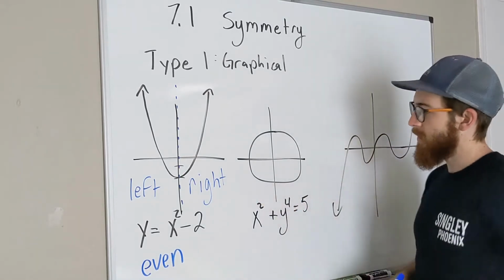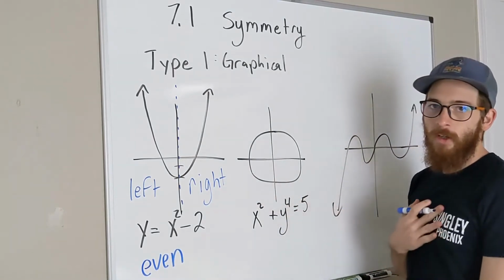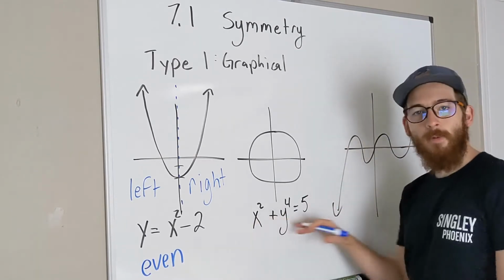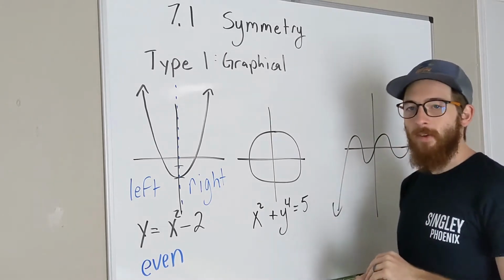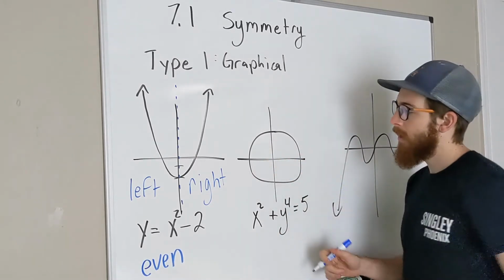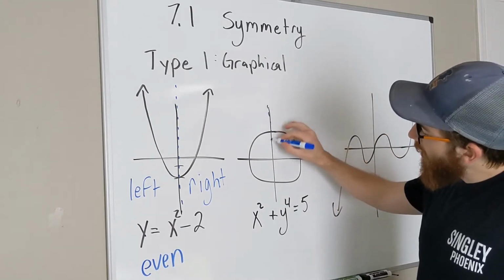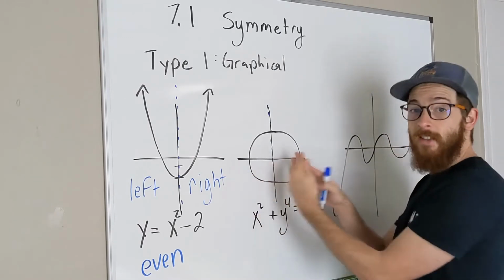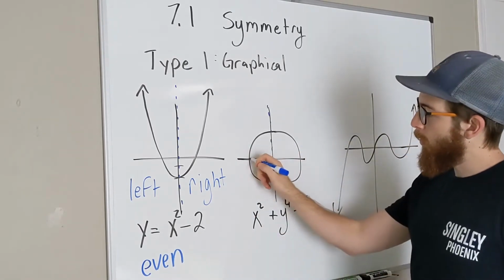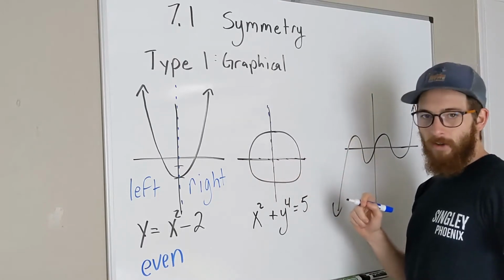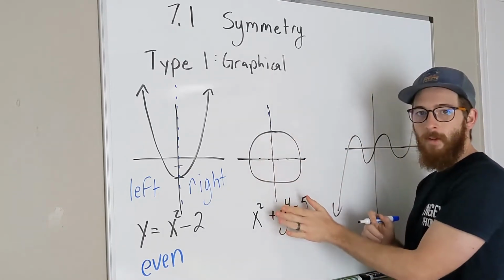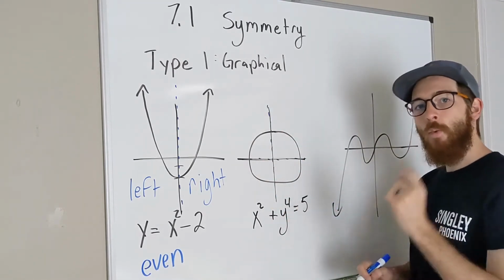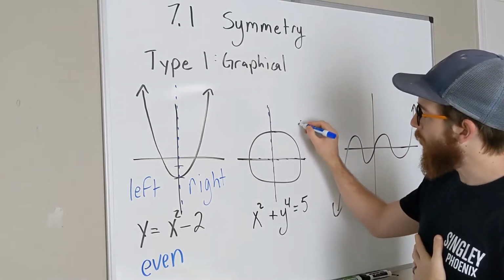Okay, well, let's look at this one. Now, I know this isn't a perfectly drawn circle or oval, and you could type this into Desmos or some sort of graphing calculator, and you would see something like this shape. But if I drew a line here, do the left and the right match each other? If I could draw perfectly, yes, they would. Now, there's another piece that also matches, the top and the bottom. So if the left and the right and the top and the bottom match each other, then there's one other type of symmetry. It's actually through the origin.